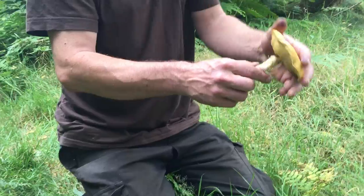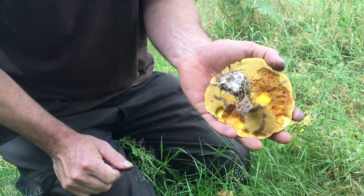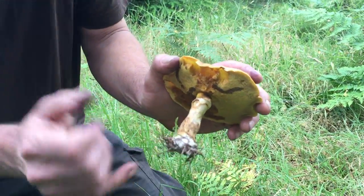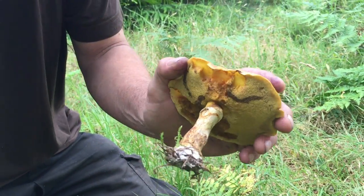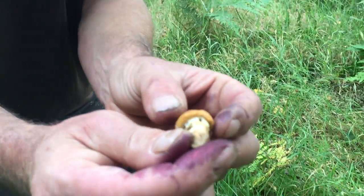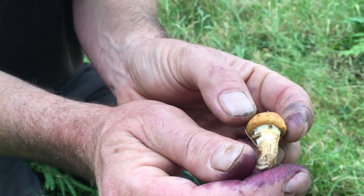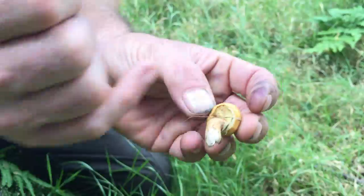I'll show you some larch trees in a minute. I've picked this one to show you — it's a Bolete, it has pores instead of gills. On this particular Bolete or Suillus it actually has a ring. I'm not sure you can see the ring there, which you don't normally get on one of these. That ring also, when it's a lot smaller, will be joined to the cap and it looks a little bit like the veil of a Cortinarius, but underneath it has the sponge-like pores.